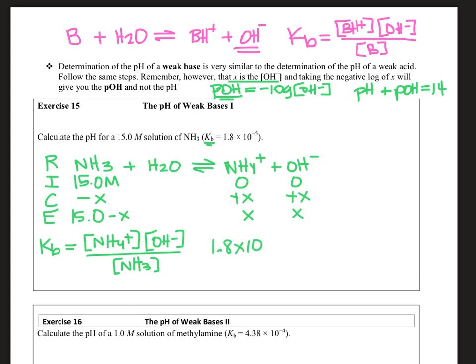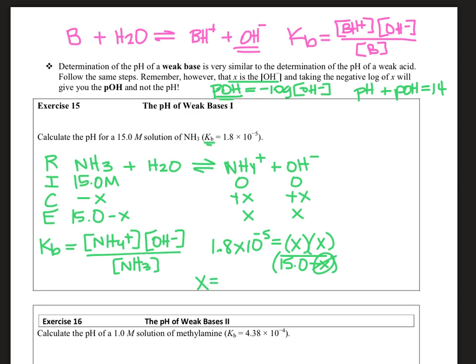1.8 times 10 to the negative 5 equals, and we're going to have X times X. Remember, we're going to neglect the X just like we normally would. So I'm going to go ahead and write it in, but then I'm going to neglect that and get rid of it, just so that you have it on your paper. And remember, that's what I did. So here's where it was reminding you in that initial thing.